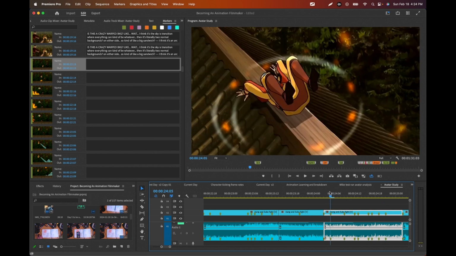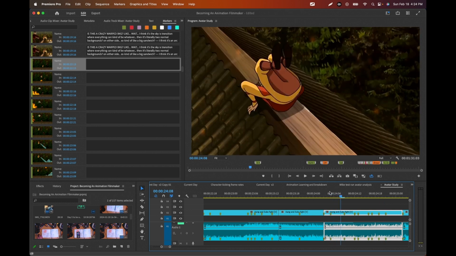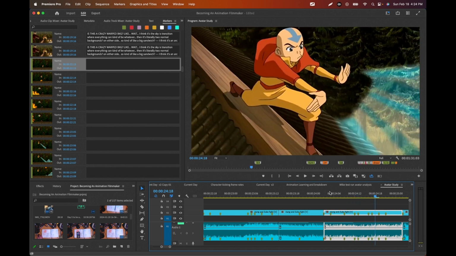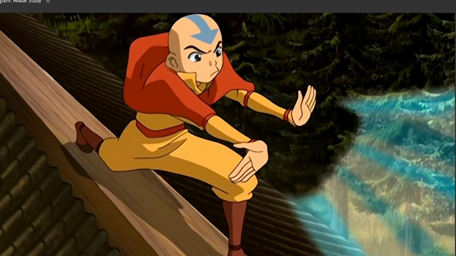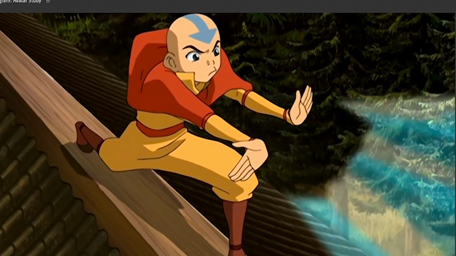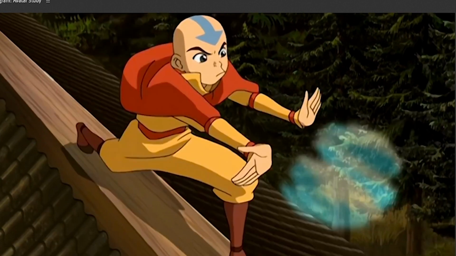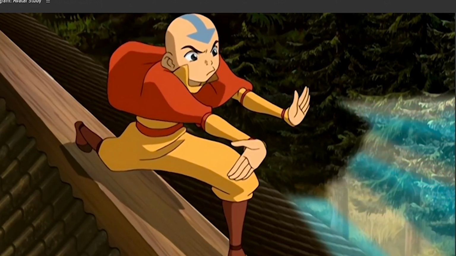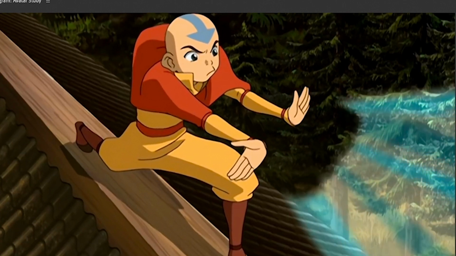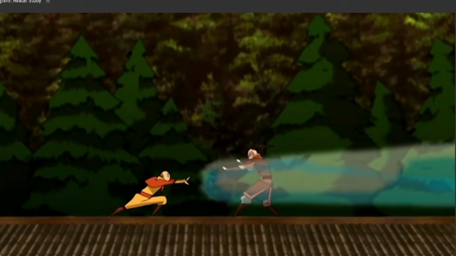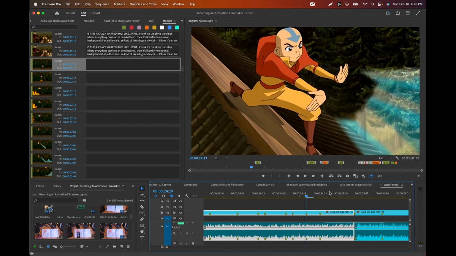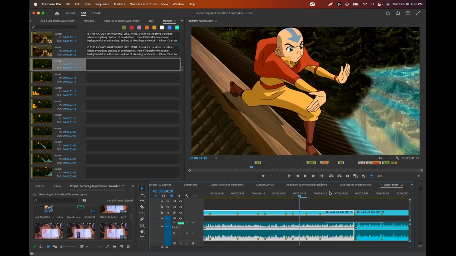But for each one of those, the change from one to the next is so snappy, and then it's gradual, then snappy, then gradual. And then fun fact here, Aang's mostly in this pose, but he's got a few frames to let his little cloak cape thing move into position and settle in. But then once he fully settles in, he's there for the rest of the shot. But the wind is changing every frame, and so it's neat to see the difference. Yeah, if you just watch that wind, it's moving every single time.